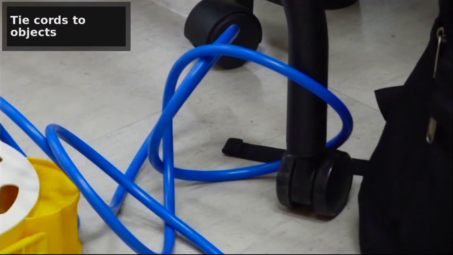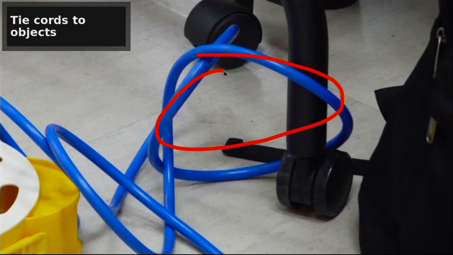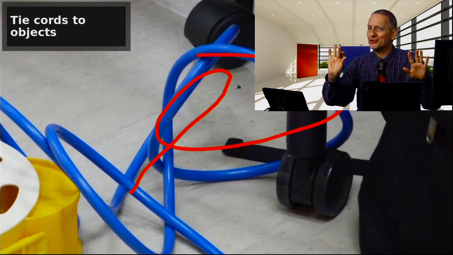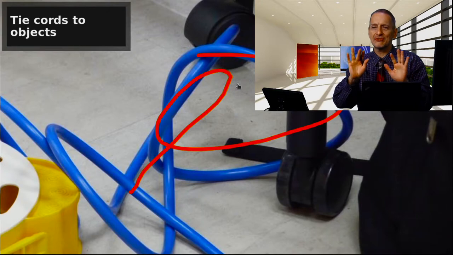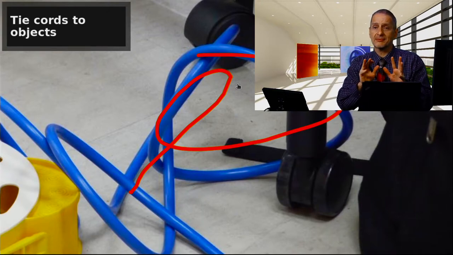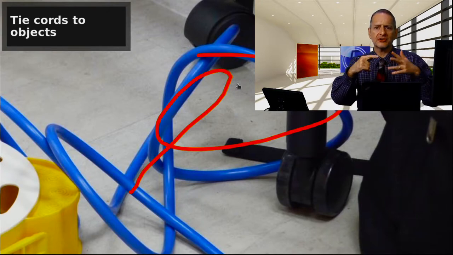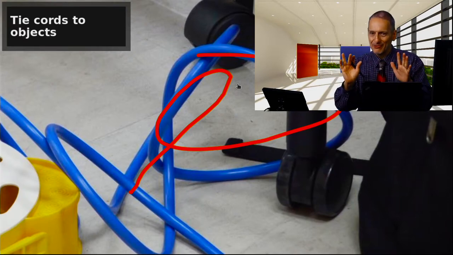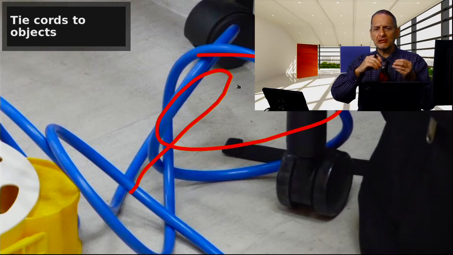One thing I like to do is tie off cords. So in this example, this is a power cord. This is power. 110 volts goes to the wall. And what I've done is I've looped it around this leg of the chair. Now I didn't tie a tight knot. This is not like you don't tie it and then pull it tight like your shoes. No, no, no, no. If you do that, you'll ruin the cord. There's two things that could happen. You could cause some kind of shortage or if it's an audio cord, it could cause interference or noise in the line. Or you could just break the line. That would be very bad. This is just loosely tying it.